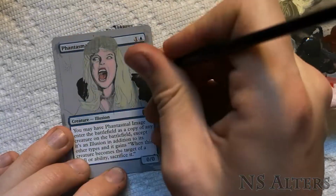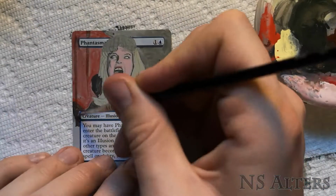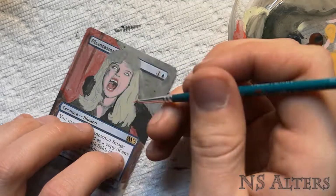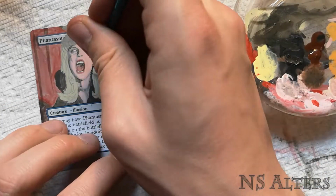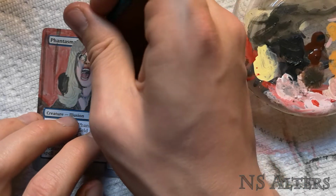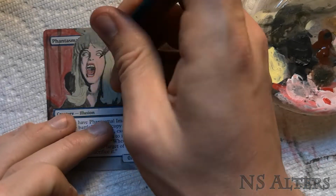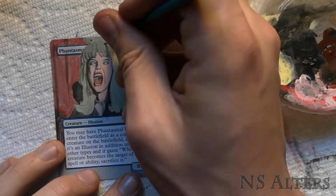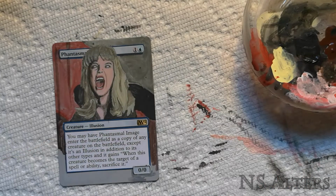Then we got the hair, the basic clothing, and I generally like to block out the entire card, just so that my brain kind of has an idea of where I'm going with it, and I can better visualize the end product while I'm working. Of course, I'm also looking at a reference photo this entire time that I have right beside me just off screen, constantly checking that and double checking everything to make sure that, is this shadow really where it is? It's those types of tiny details that'll make the difference between something really looking like what you're painting and, well, I guess it kind of looks like that, it's fine. And so it really is just a struggle of how much you want that to be perfect and how precise you want it to be.